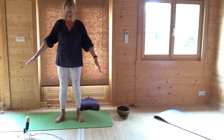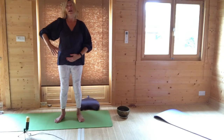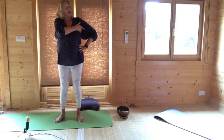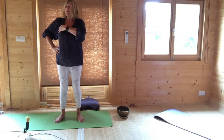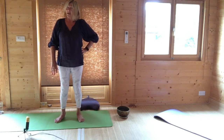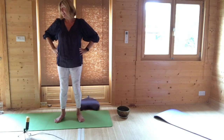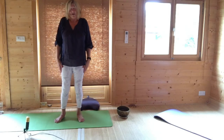And then bringing your hands once more back to the dantian. And you'll notice that your elbows are out slightly. You can increase that sense by bringing your hands to your waist. And this is opening you out under the arms, so it's your lymph system, your energetic immune system is being given space here. But then also you're giving space for your lungs by opening up. And you'll find that some people will concentrate on one lung at a time. And actually in the Royal Brompton, it's a lung specialist hospital, they do a number of exercises, and this is one of them apparently. So quite interesting. And then just release your hands and lift and roll your shoulders.